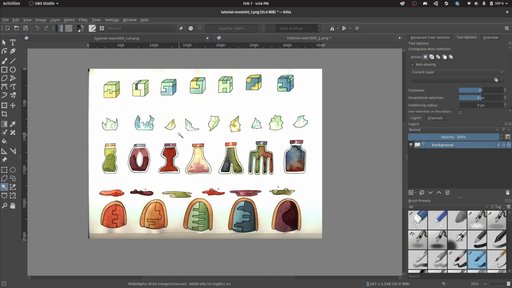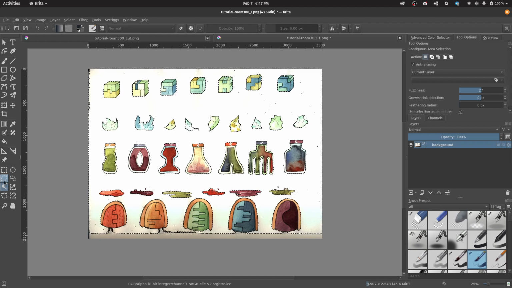And today I want to show you a little solution, or kind of solution, that I found to a pretty common problem in Krita, I would say. Let me show you this. I have this sprite sheet that I've drawn on a piece of paper and scanned, and now I want to cut it out so I have the assets all by themselves.